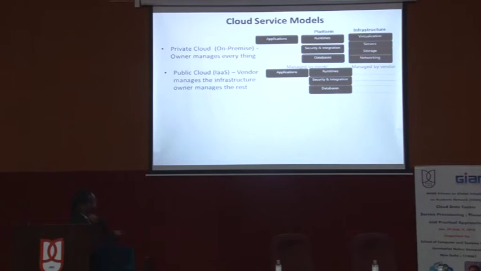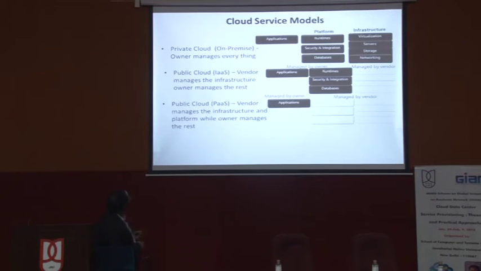Okay? Now, then there is what is called PaaS, which is platform as a service, where in this case you not only rent the infrastructure, you also rent the platform as well, the databases, and the other things, like what you call SaaS, in all these platforms.